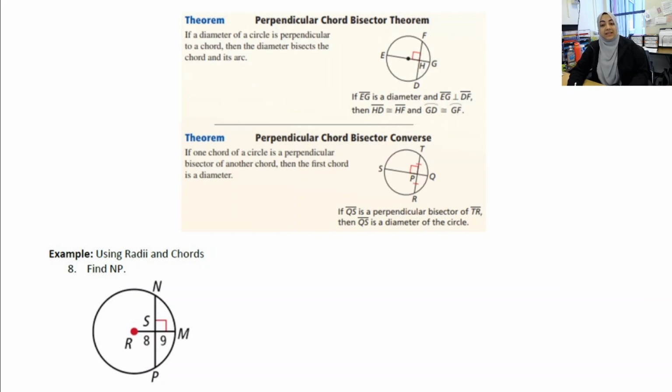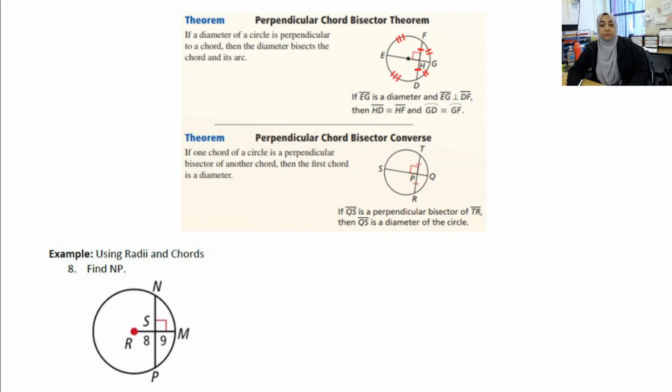So remember the word bisect means intersects into, and it intersects and creates two congruent parts. So that tells me that segment FH and segment HD are congruent to one another. It also says it bisects the chord and the arc. So here's the chord that's been bisected, and here are the arcs that have been bisected. Now the cool thing is, it's bisected on the other side as well. So these arcs are also bisected, okay?